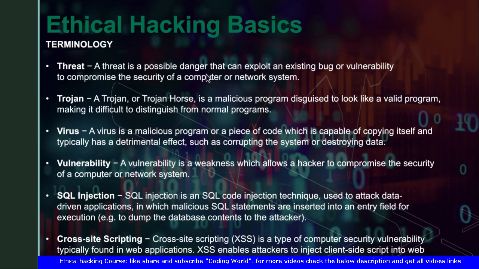A threat is a possible danger that can exploit an existing bug or vulnerability to compromise the security of a computer. So whenever there is a bug or vulnerability, there is threat. A Trojan horse, which you know, and the virus, the vulnerability, is a weakness in an application that attackers use in order to gain access.